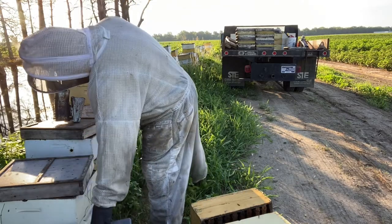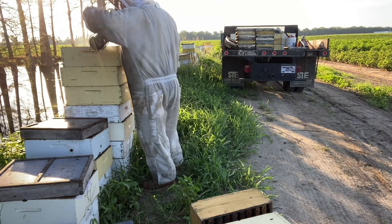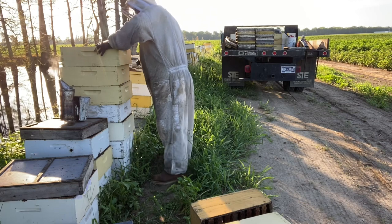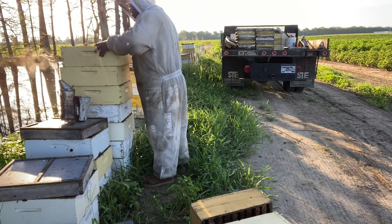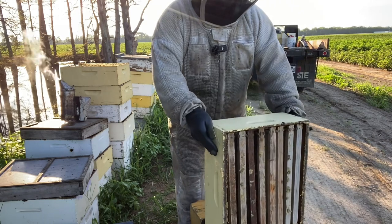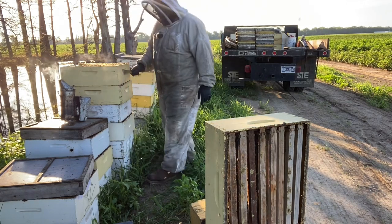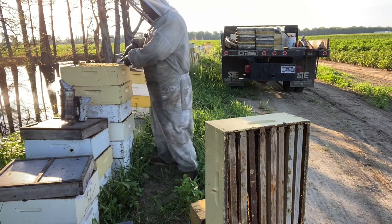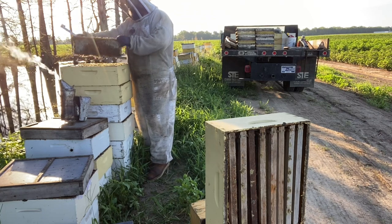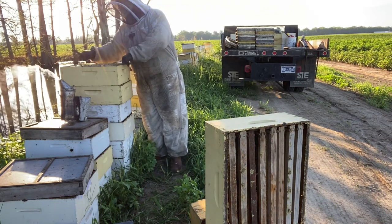Well, there we go. All right. It's been a little cooler, lots of rain showers lately, last week, which is good, but not great for honey production. They do better when it's hot and dry. Now this I'll take. And this one's got 1, 2, 3, 4, 5 supers I'll take, and I'll leave probably 2 on it because it's a powerhouse. That's center frame, and it's capped good enough for me.